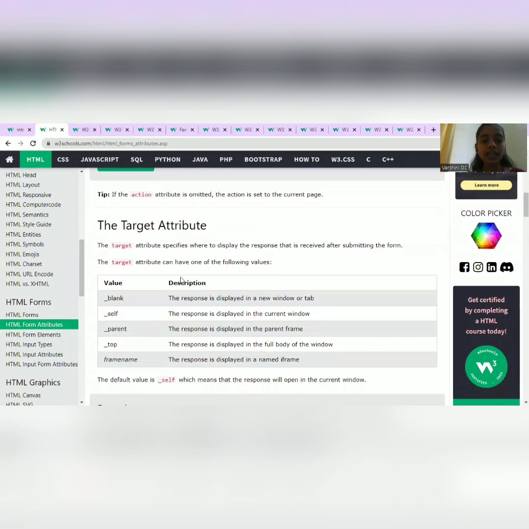Next, we have the target attribute. The target attribute specifies where to display the response that is received after submitting the form. So after submitting the form, where we can receive the response will be specified with the target attribute. As you can see in the values, we have _blank, _self, _parent, and _top, and also we have framename.